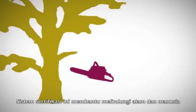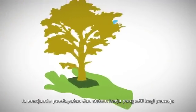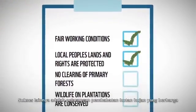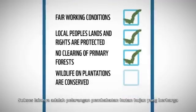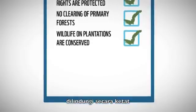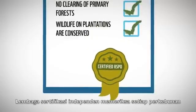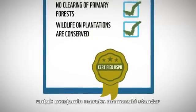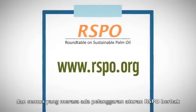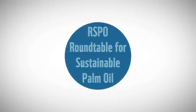One of the huge successes of the Roundtable is the development of a certification system for sustainable palm oil. This certification system helps to protect nature and people — it guarantees that workers benefit from fair working conditions and wages, and that indigenous groups cannot be robbed of their land. Another success is that clearing precious rainforest is forbidden, and areas rich in biodiversity and endangered species are under strict protection. Qualified independent certifiers inspect each plantation to ensure they meet these standards. Their reports are available at www.rspo.org, and anyone who feels there has been a violation of the RSPO rules has the right to file a complaint with the Roundtable.